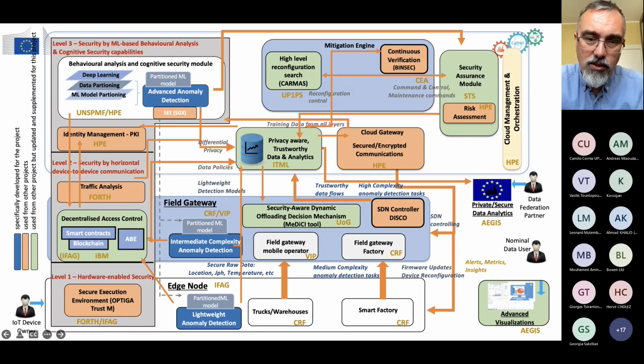But there's this tool that I mentioned that enables flexible anomaly detection and adapts to what goes on in the system: a security-aware dynamic offloading decision mechanism. Using the scores from the anomaly detection in the layers below it, in this layer it decides if there's a need to offload the data for further analysis to the cloud, or if the analysis can be constrained to the field gateway level. So it only decides, and if it decides that further analysis is needed, then the data is sent to even upper layers, to the cloud.